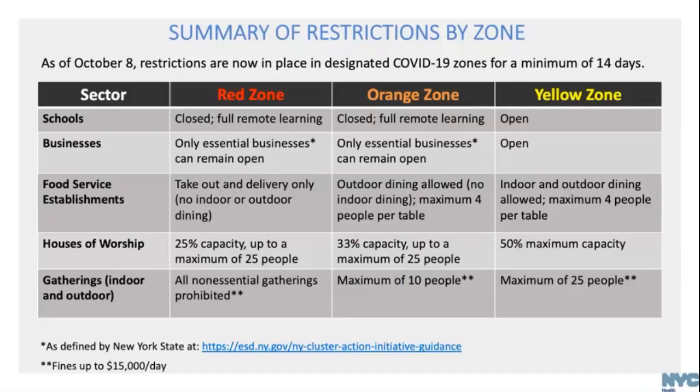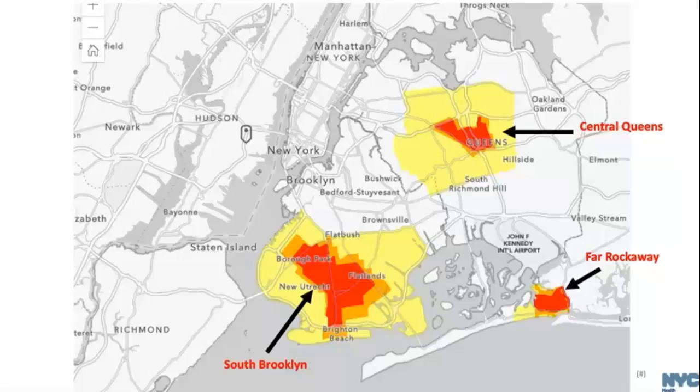So again, this is the zone finder, and you can see the zones. We can now zoom in more, so you can see red, orange, yellow. Again, the geographies are a little bit hard to discern, so it's really important that folks are actually using that COVID zone website to identify where they are on this map. Now, there are differential restrictions based on the zone. So again, the area with the red zone, where the percent positivity is highest, has more severe restrictions.